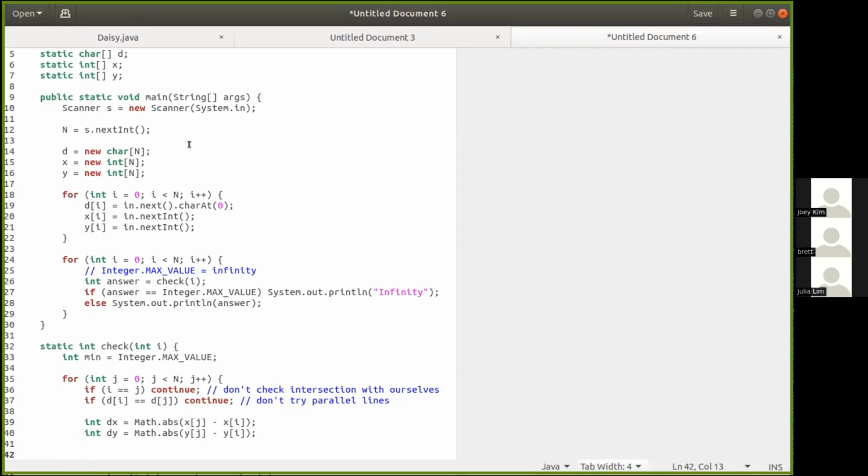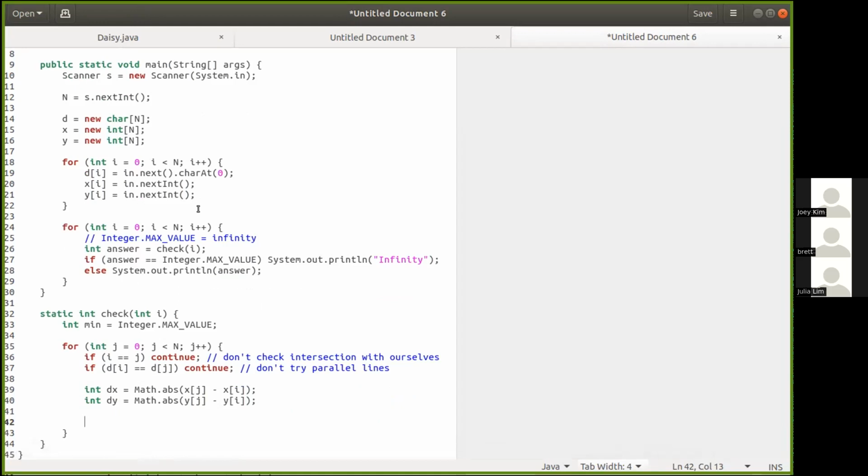So at this point, we know a couple of things, right? We know d of i is not equal to d of j. In other words, one is heading north and one is heading east. So it makes sense that if d of i is equal to n, so if we're the one moving north, then the other guy, j, has to be moving east, because we already ruled out what happened if they're equal. So let's do that.